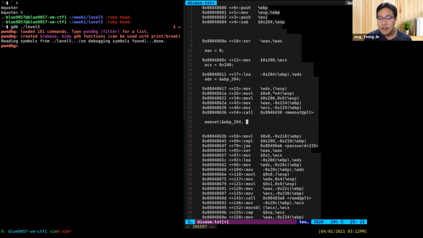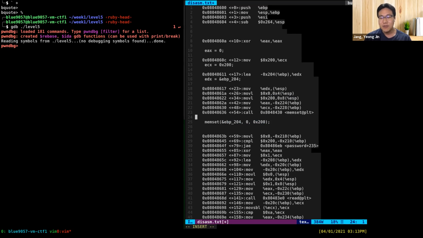The second argument is ESP with 0x4 indexing, so 0. The third argument, ESP with 0x8 indexing, is 0x200. So it's calling memset to set everything to 0, for 0x200 bytes.